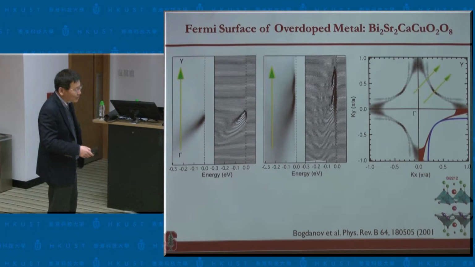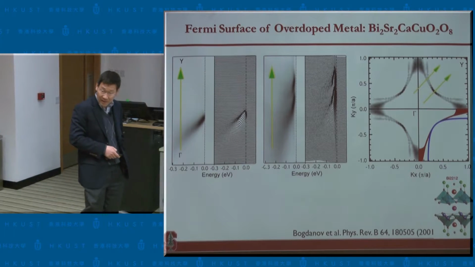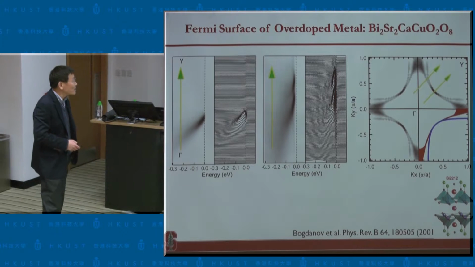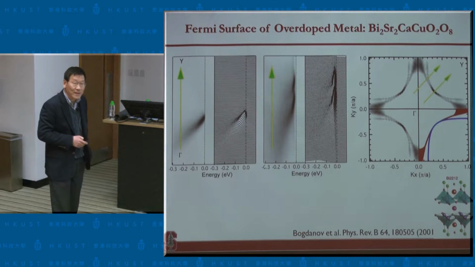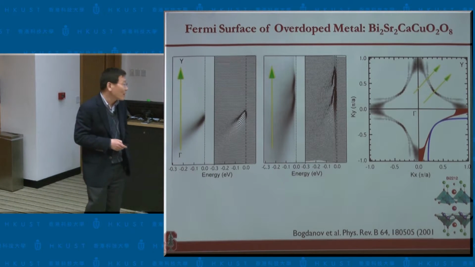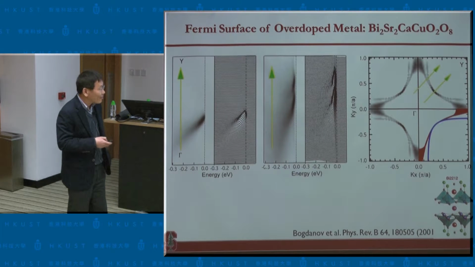and that's because of the fact that you have 2 copper-oxygen planes per unit cell in this system. So that's the basic electronic structure you can measure, okay? And then you can learn a lot of information from this system.